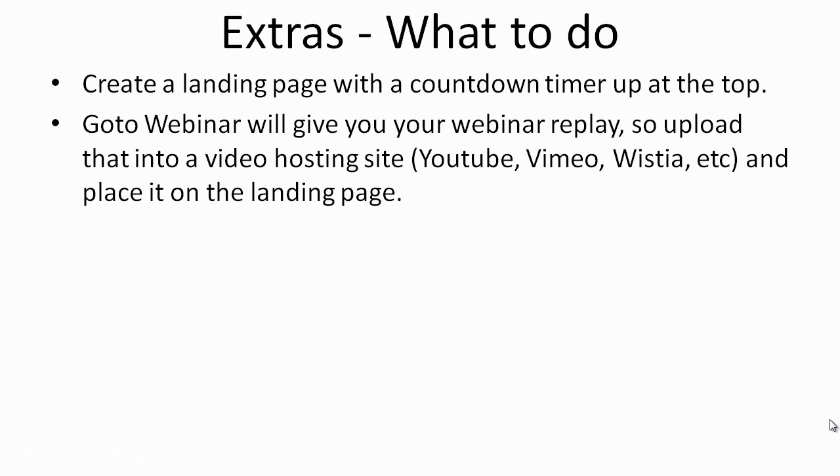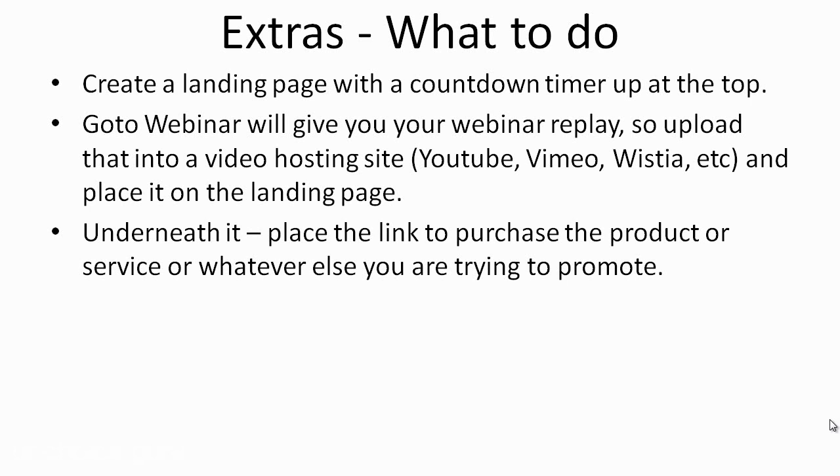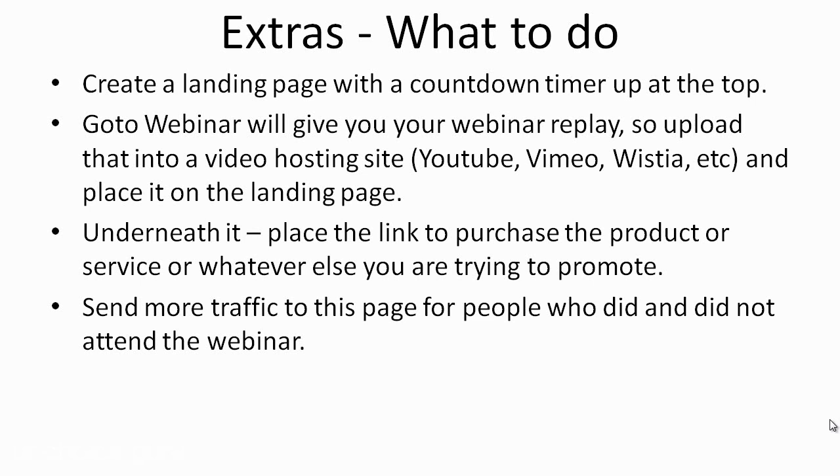After your webinar, if you're using GoToWebinar, they're basically going to give you a webinar replay so that you can simply upload it to a video hosting site, such as YouTube, Vimeo, Wistia, whatever. Simply place it on the landing page, and underneath it, place a link to purchase your product or service or whatever else you're trying to promote. If you're trying to get them to take action and fill out a form, you can do that as well. Then you can send more traffic to this page for people who did and did not attend the webinar.